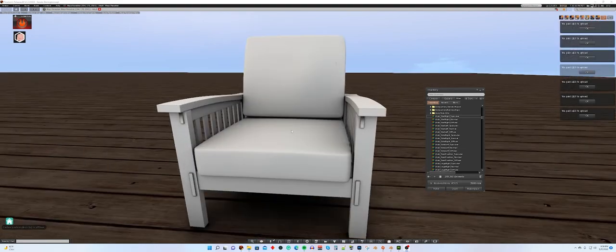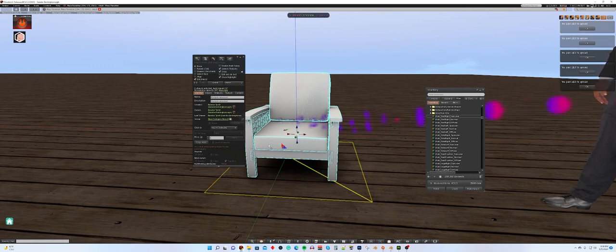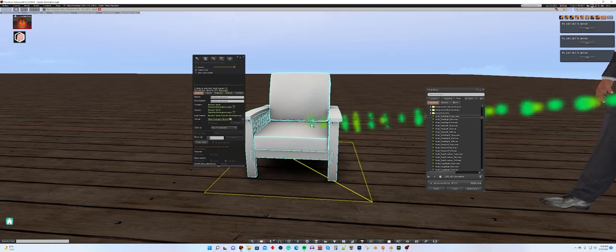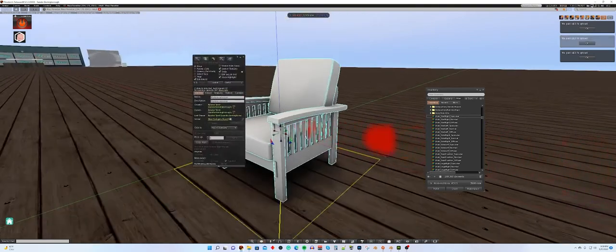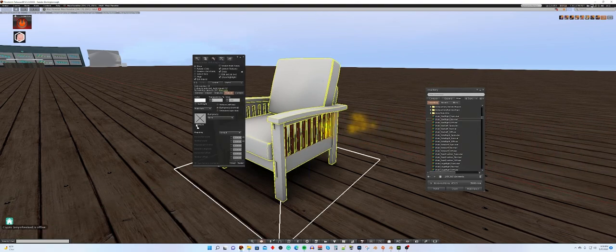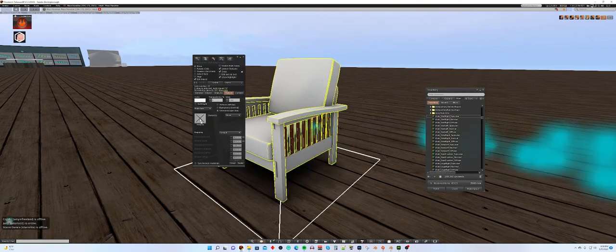So now I want to go ahead and start applying those textures to my furniture. I'm going to go to edit link and edit the link parts. And let's go ahead and stick some of this on here. Like this is slat right specular. So the way I want to do that is you go over here and you pick slat right. Go to texture. You're going to put the slat right diffuse on diffuse. You're going to do the slat right normal on normal, slat right shiny, you're going to put the specular.